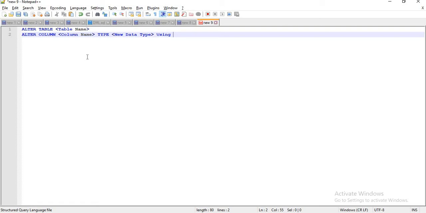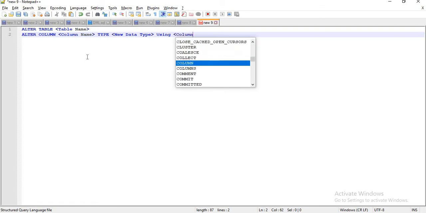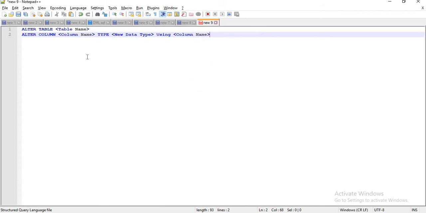Using, again the column name, and you need to specify the data type. So this is the syntax for modifying the data types of existing columns in Postgres.